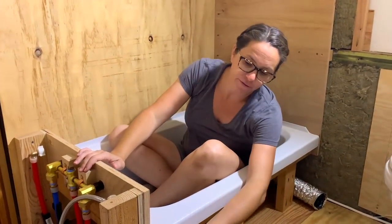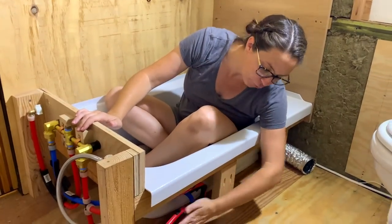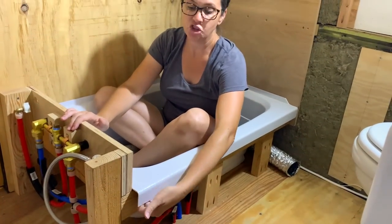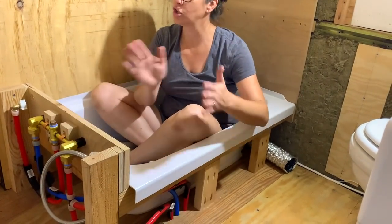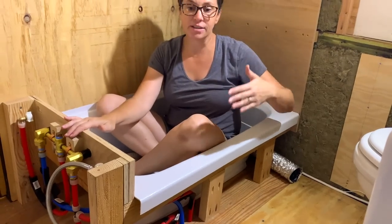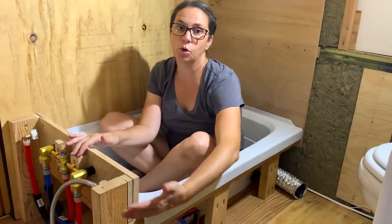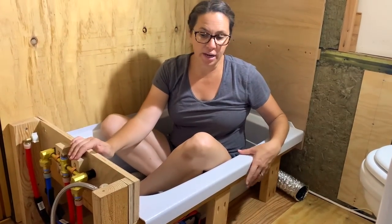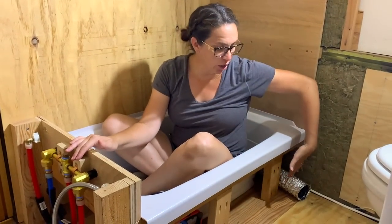And that will kind of fill the space between our framework that we made and the lip of the tub. We have 1 inch in there, so 2 1/2 inch layers. And instead of doing vertical slats, we're gonna do horizontal slats. So that's what we're working on right now. We're gonna start with this piece here.